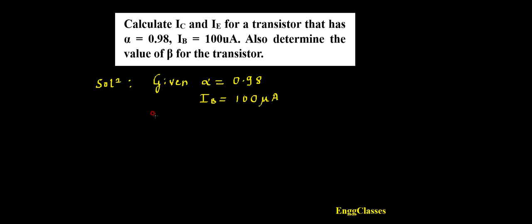So now what are the things that have been asked? So let me write those things. So here I have got I_C. I need to find I_C, I don't know and I need to find I_E that is the emitter current that needs to be found and we also have to find the value of beta which is the current gain. So these are the tasks that need to be found in this numerical.